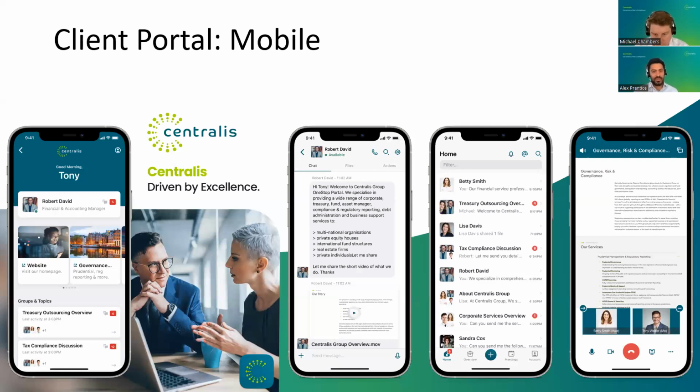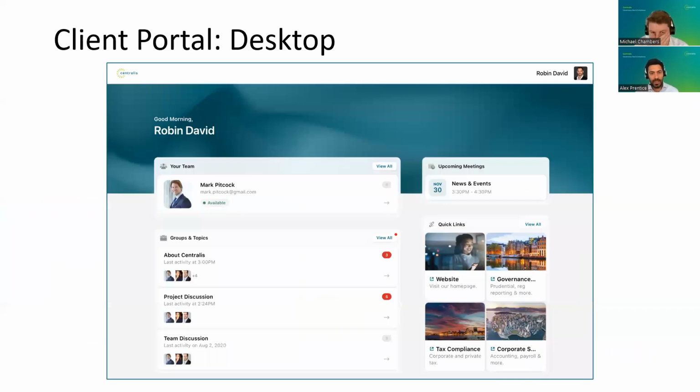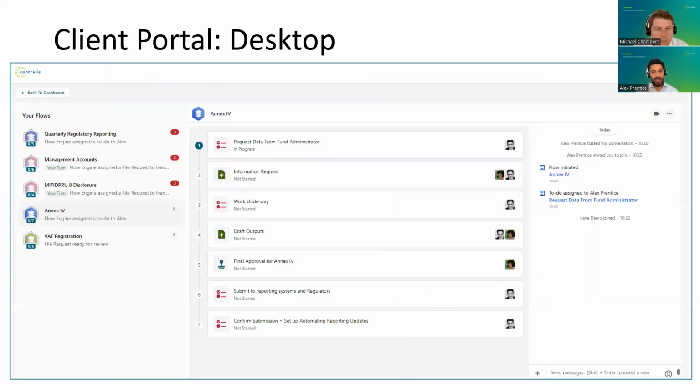Next slide shows us what the desktop looks like. And again, anecdotally, on desktop, the big keyboard comes out for the bigger jobs. So sharing files, analyzing things, we can do video calls through this as well. But that's really where it comes into its own. So the next slide is, bringing it back slightly to Annex 4 as well, showing you what I mean by the ease of use and transparency.